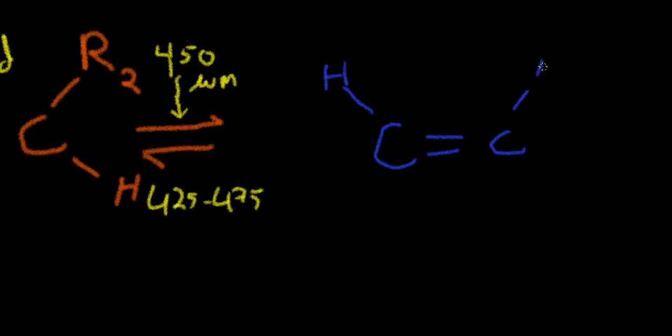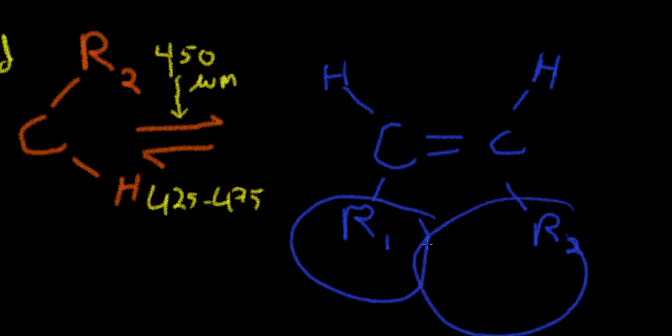And in the E,Z configuration, you'll remember from your basic organic chemistry that at least one of your double bonds goes the same direction, or one of your large R groups goes the same direction. Now these R groups are gigantic, so they tend to bump into one another. This is a high-energy form, but this form is water soluble and so it's excretable in urine.